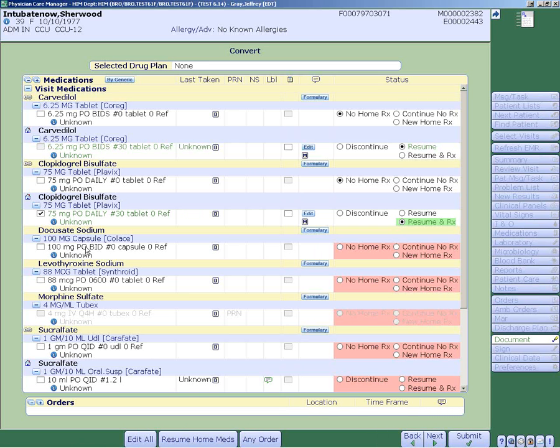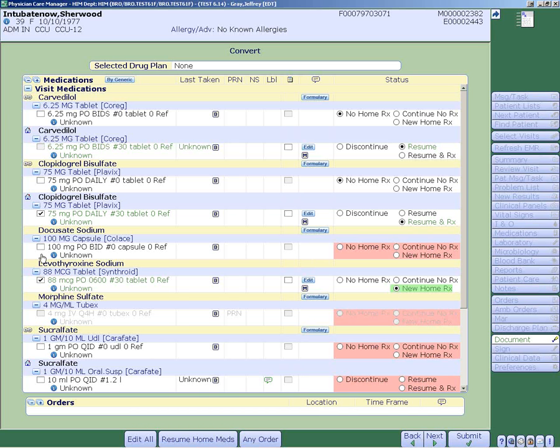The next medication, Colace, you'll see there is no link and there is no house icon. Same with the levothyroxine and the morphine. This tells me that these medications were initiated in the hospital stay, the acute setting, and now I need to determine what to do with them. Well, the morphine, nothing. It's grayed out. They're not going home with IV morphine. Now, the levothyroxine is a new medication. So I'm going to choose new home Rx, as I want them to take that prescription and begin that and continue it at home.